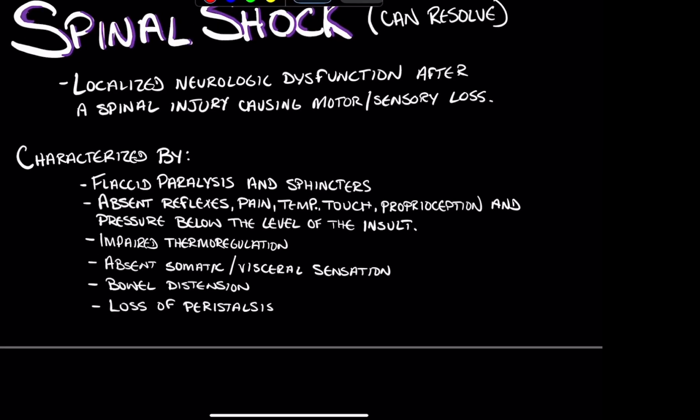And again, with any kind of spinal injury, you're going to have that paralysis. If it's involving a sphincter, so rectal sphincter, urinary sphincters, they'll usually defecate or urinate themselves if they had any matter in those areas. If they had a bladder full, it'd lose that tone to keep it inside the bladder. So that's something you can look for. They're not going to have reflexes, pain, temperature, touch perception. They're not going to have proprioception. They're not going to have pressure sensation below the level of insult. Something we should be pretty comfortable with the idea of when we're dealing with spinal injuries, correct?